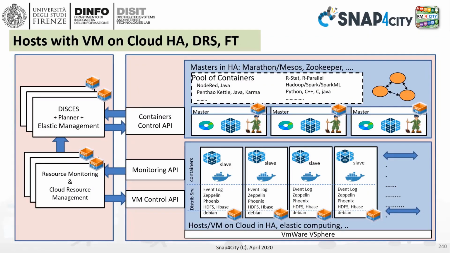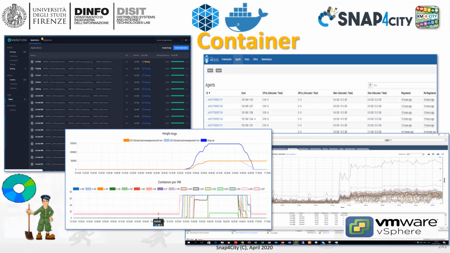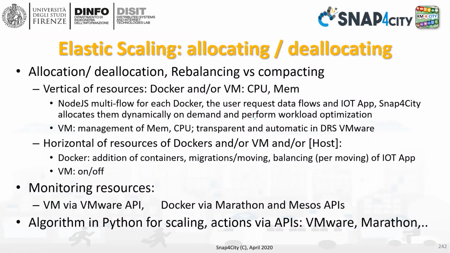Back office means managing the cluster, monitoring the containers, how they work, if they have problems, and also making the relationship with what is going to happen in your cloud management, for example VMware tools, which are the tools that we prefer to use and that we are using, and the containers and virtual machines. There is support for elastic scaling: vertical scaling, increasing the resources in the single virtual machine or Dockers, or horizontal scaling, adding more containers, adding more virtual machines, turning virtual machines on and off, deploying new virtual machines, and so on.